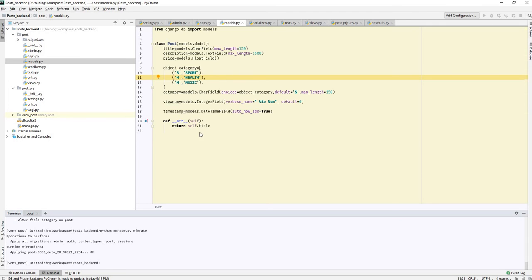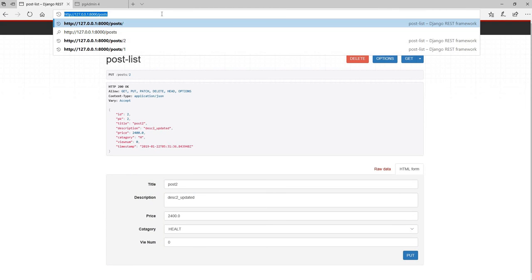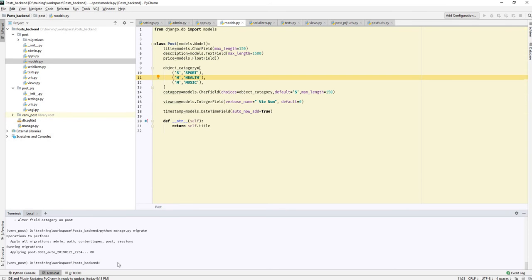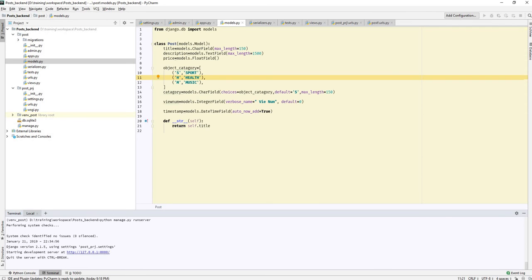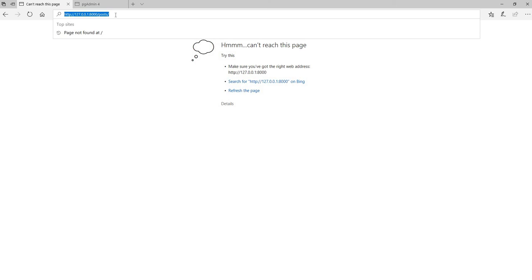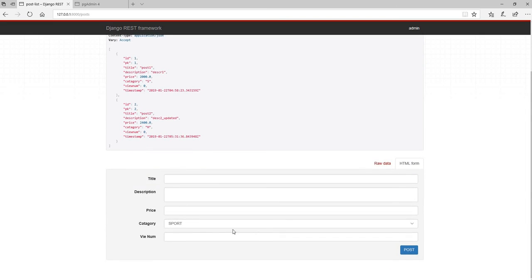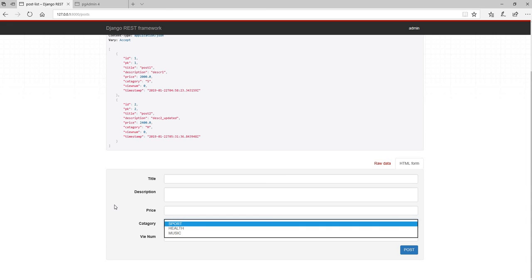And there we go. Now if I go here and then click on this one, and I need to run server as well because I stopped it. Run server. Okay, so now if I look over here, now I have a th over there too.